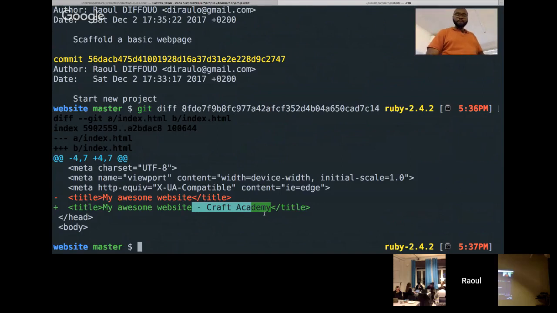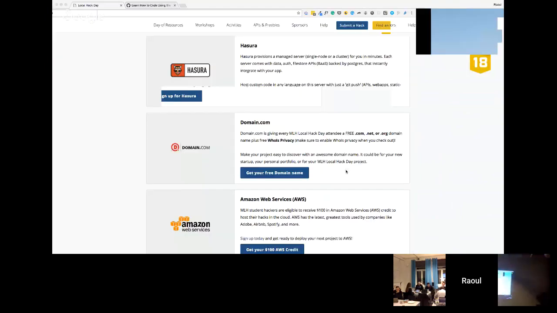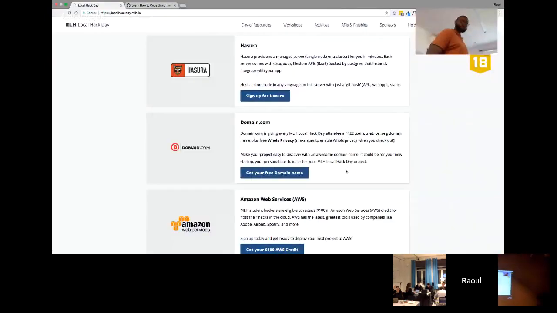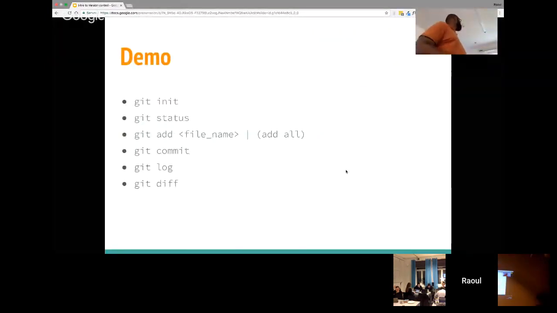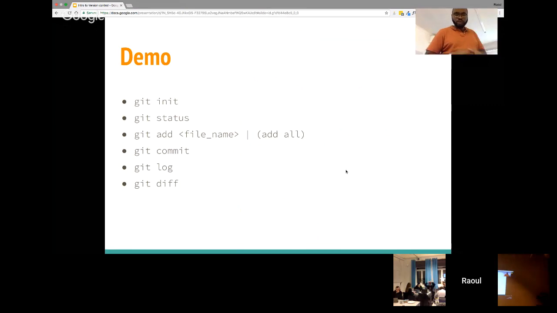And now the one thing that I'm going to move to, let's see if I covered all the... Okay, so we saw how to initialize a repository. We saw how to check the status of our repository. We were able to add files, right, that we wanted to add to a snapshot. We created commits. We could see the history, and we could see the difference between all the commits.